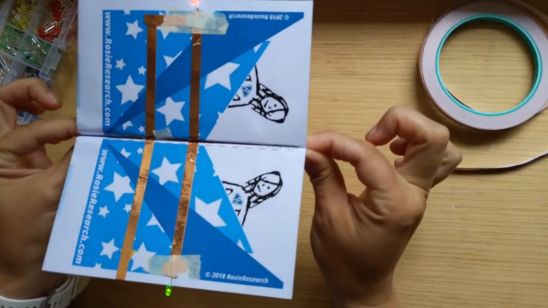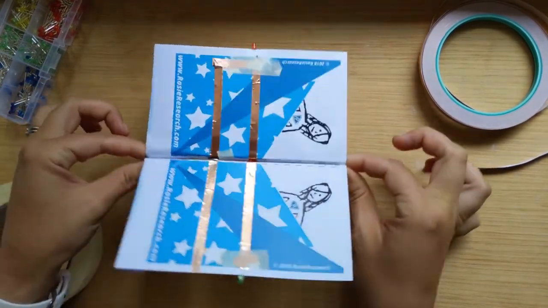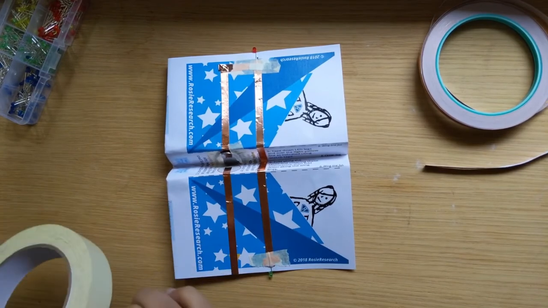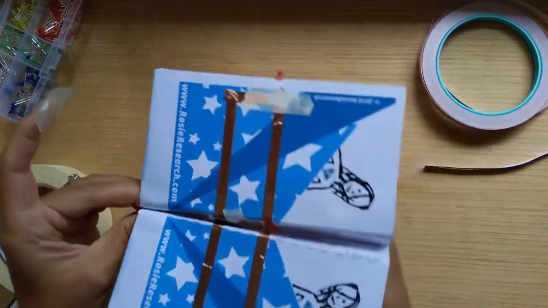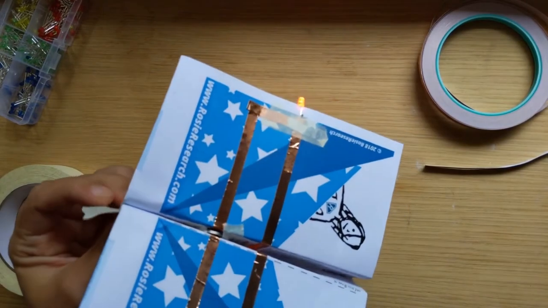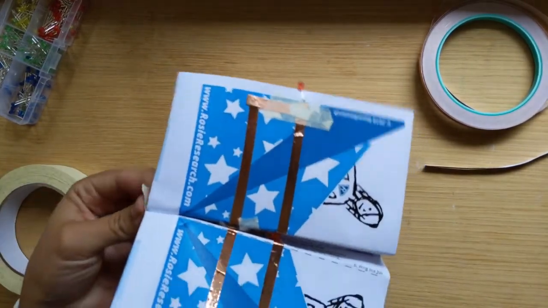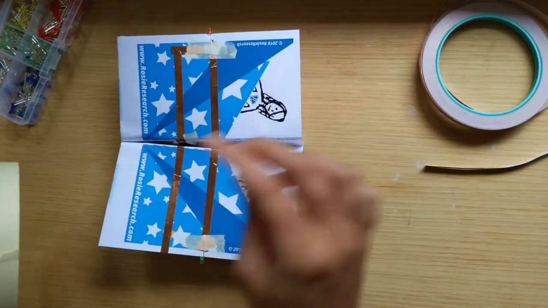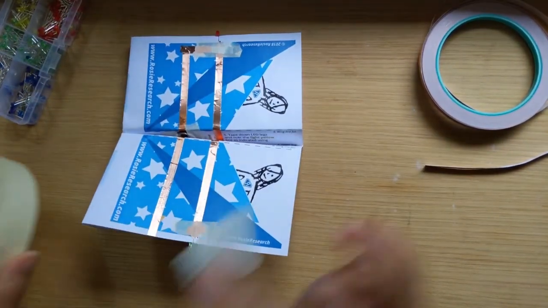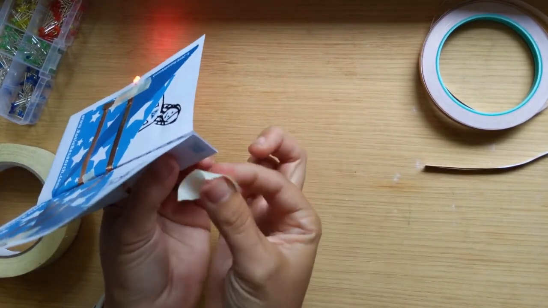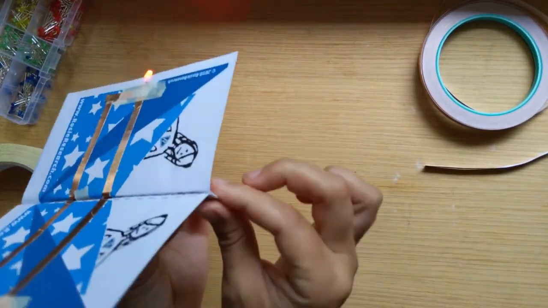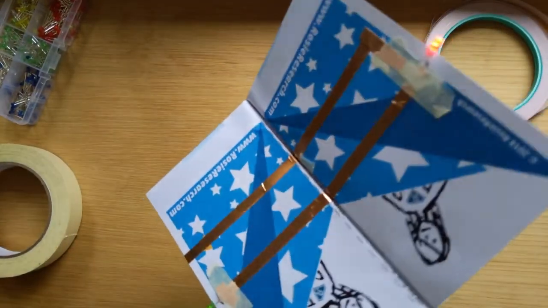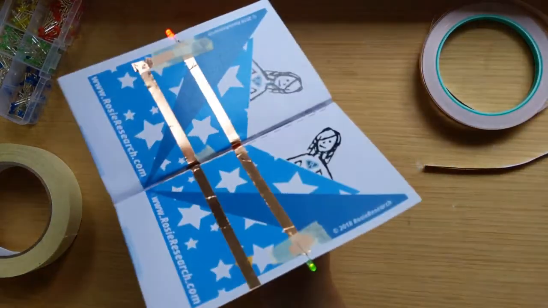Number seven says to tape around these edges. So we're going to tape right here and we're going to tape in the back. And you'll notice that once I'm taped in both spots, my LEDs are on, which will let it fly. If you find you have problems, you could always use a paper clip if you needed to. You can use a binder clip if you need to. Just know that it's going to sort of change the weight of your paper airplane, so it might fly a little differently. But I found that if we tape around the front and the back, then it's on. And we are ready to fly this paper airplane and get going.